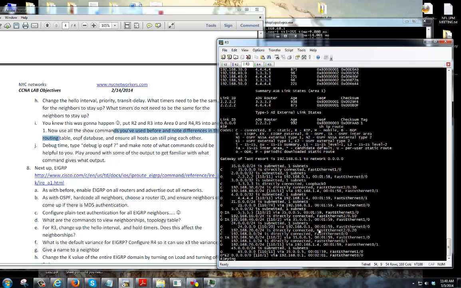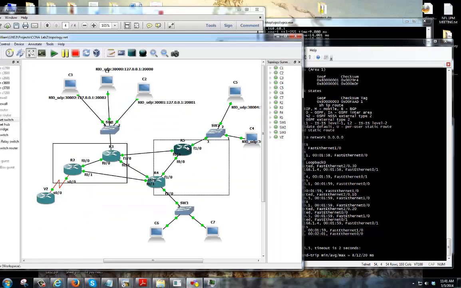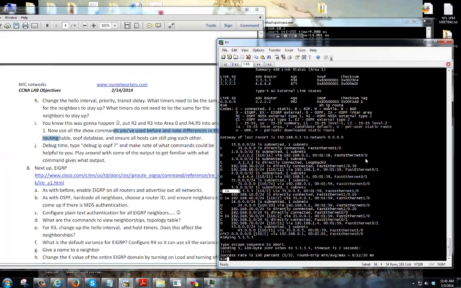But I can try pinging him, like 5.5.5.5, for example. I can still get there. It's just that the router is telling you that this guy is in a different area, because he's the loopback of router 5, and we're on 3. Right now, it's still not too much of an issue because we're at the CCNA level, so I'm not going to go too crazy into it. But it's good to start getting familiar with seeing these flags here, and I can still ping them too, so that's good.